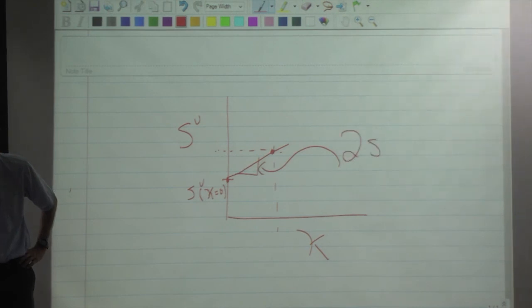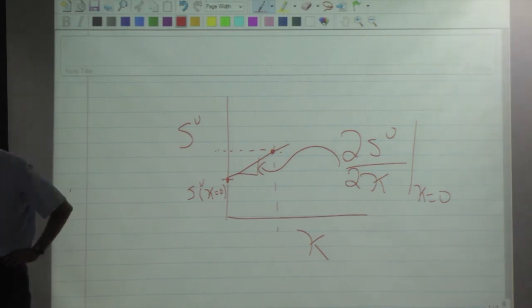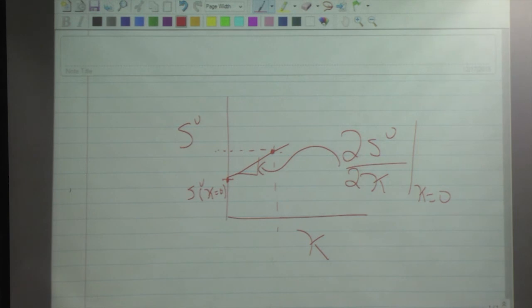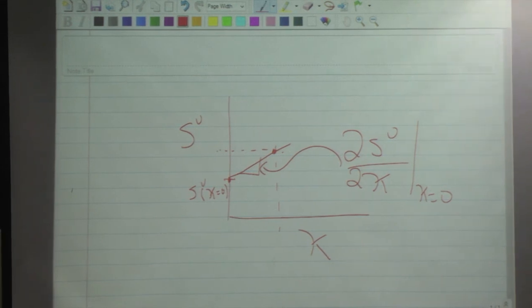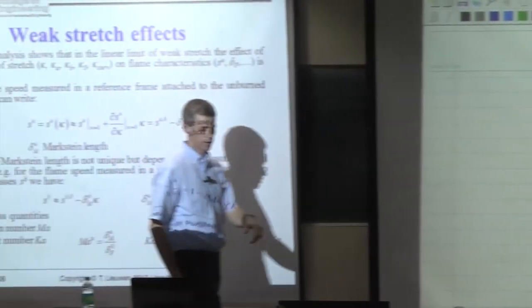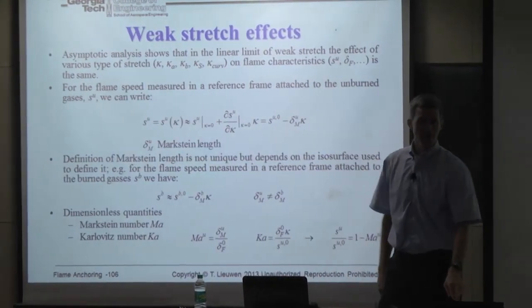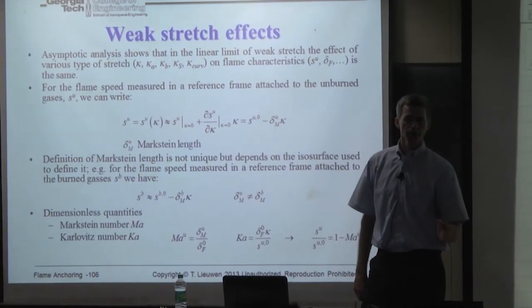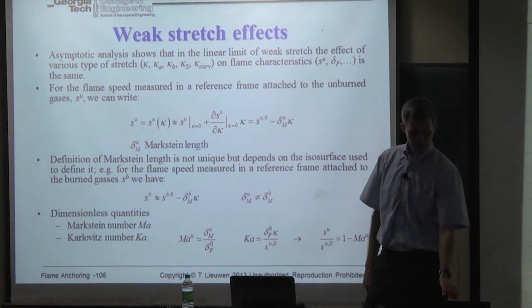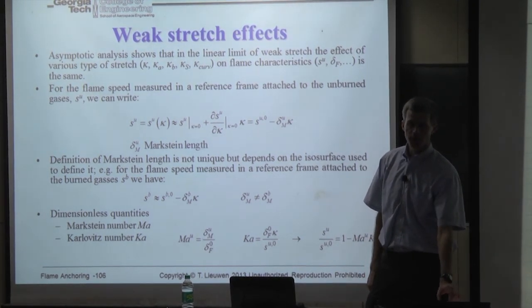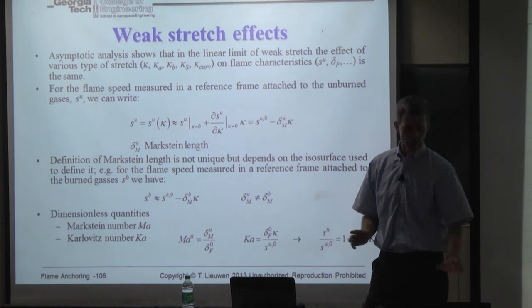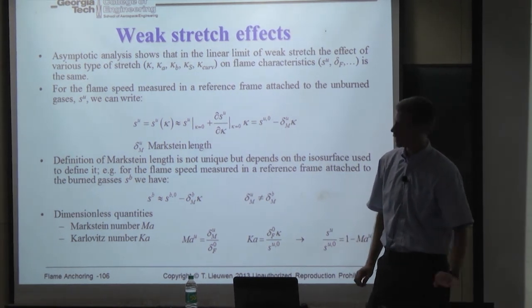That's just going to be dS, particularly the slope of this line here, times kappa, that would give me that value there. So this thing right here is a very, very important quantity, and it is the slope of this line. It measures the sensitivity of a weakly stretched flame to stretch. If that slope is flat, I would have a flame that was insensitive to stretch. This slope can be positive, it can be negative.